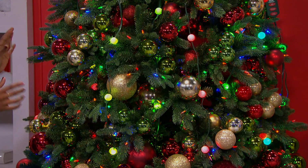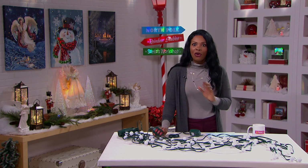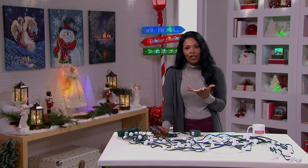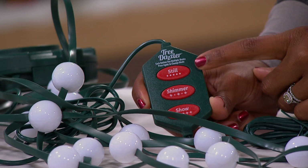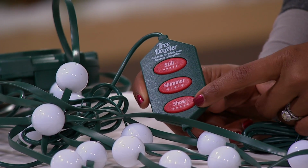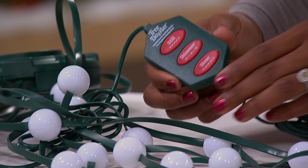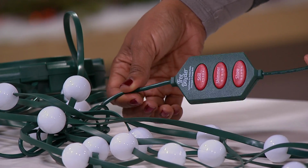And it's really simple with this remote control that comes right along with it. And I'll say, the remote control is easy, because a lot of remote controls that come along with our holiday decorations are kind of hard to figure out. You can figure them out the first time, but every time you go back to it, you have to play with it to figure out how to do it. But this one is simple. It says still, and if you want those colors to stay one color, you keep them on still. If you want them to shimmer, you've got it like that. And if you want them to dance and move and put on a show, you press show. Just as simple and easy as that. And that remote control you'll never lose because it stays attached to the cable.